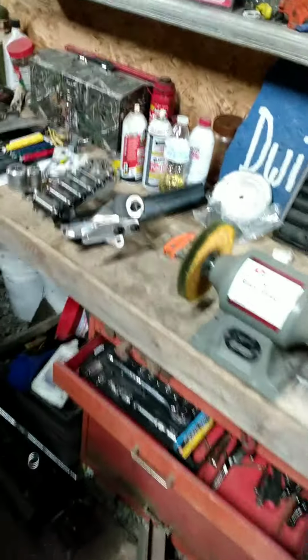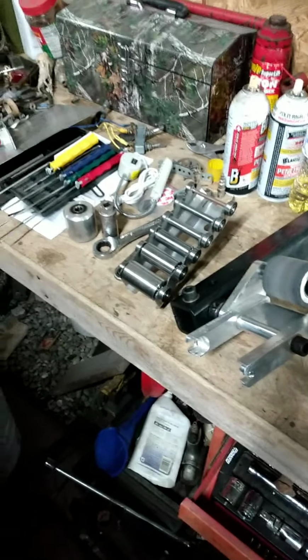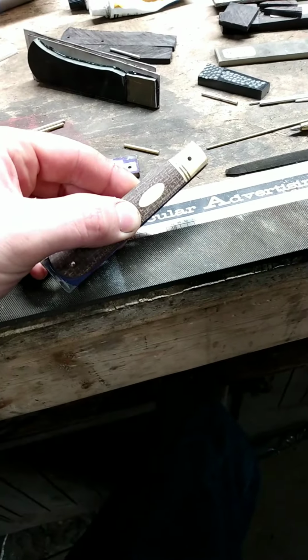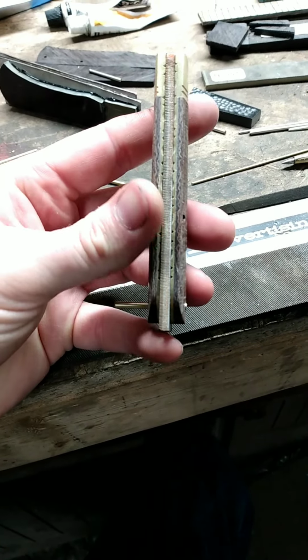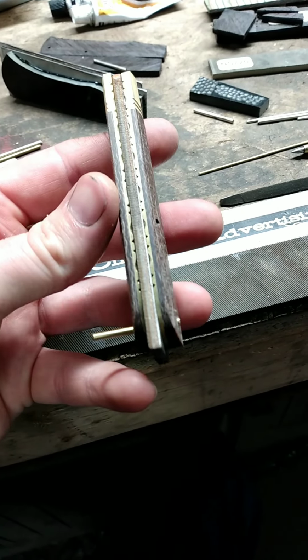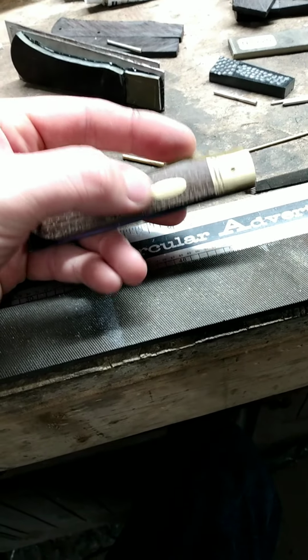Actually, over here, got my small wheel attachment on the bench, the Lansky sharpener, and then a bunch of some more junk, but anyways. Here's this pocket knife I've been working on lately. One of the last things I did to it was some file work on the liners down there. I got the shield in.